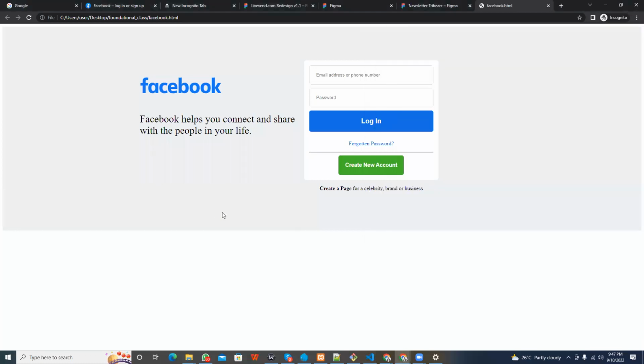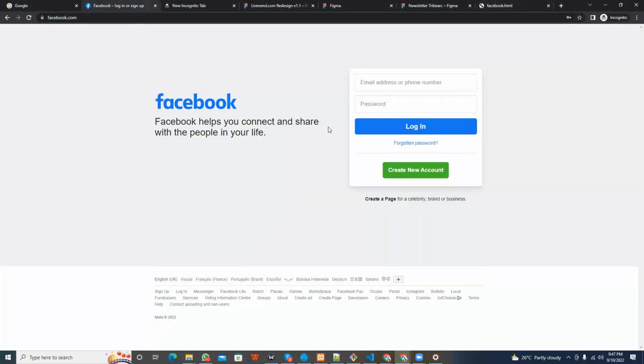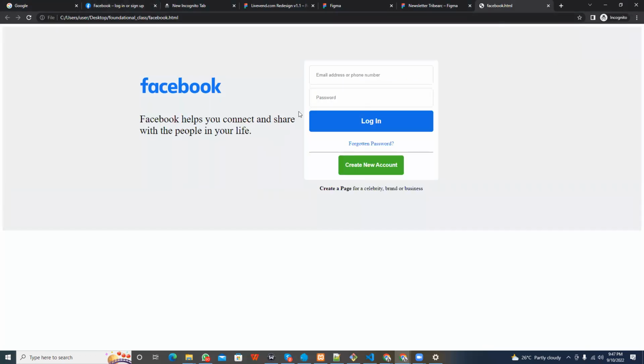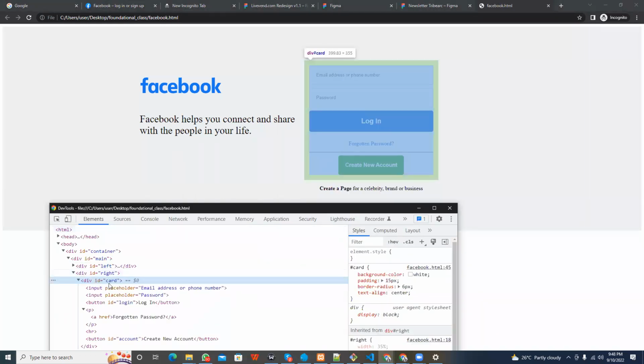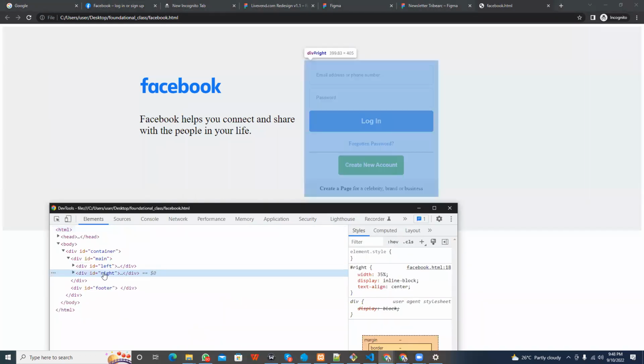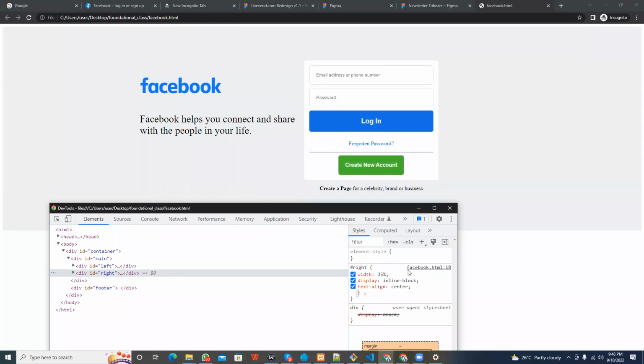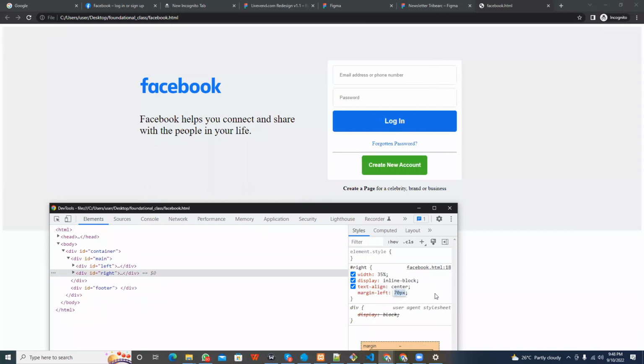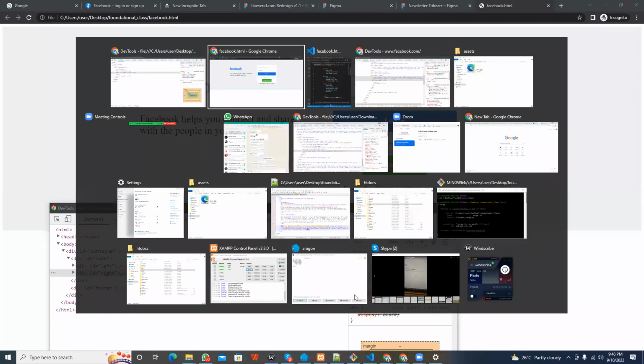That's it. Now let's create a bit of spacing between the left and right, because as you can see here, there is enough space there. They're not just gumming together like this. So I'm going to push this left to the right. I'm going to come down here, go into my right, and then give some margin left, maybe margin left like 30, 40, something like that. Yeah, that's it.